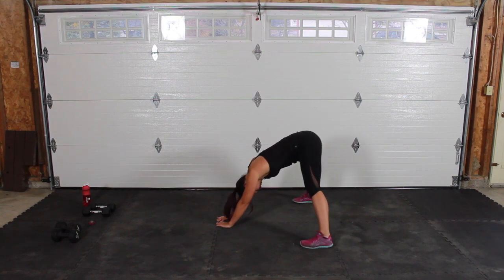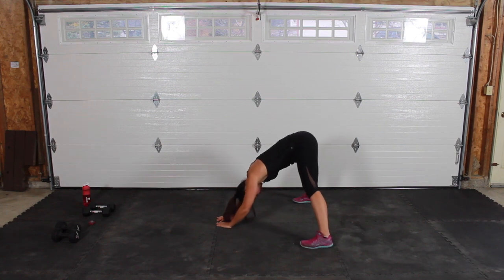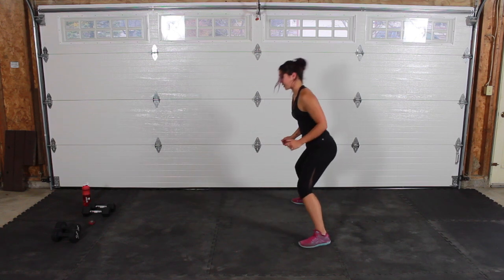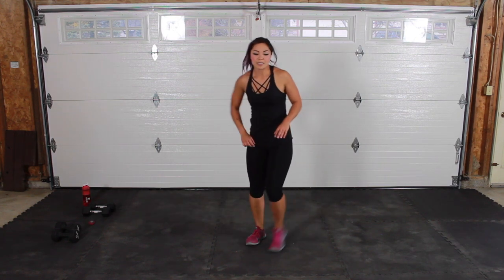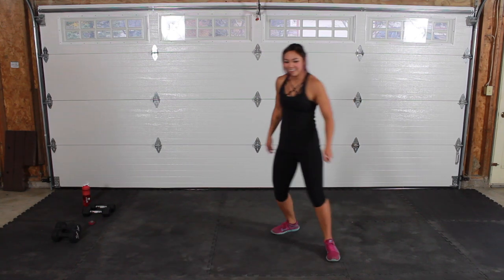Heels can come off the ground just a little bit. You really should be feeling this in your shoulders. Make sure you're not allowing your lower body to press yourself back. Really focusing on the upper body. Remember, if you couldn't get it down, there's a rewind button. Yeah, that was not that bad.